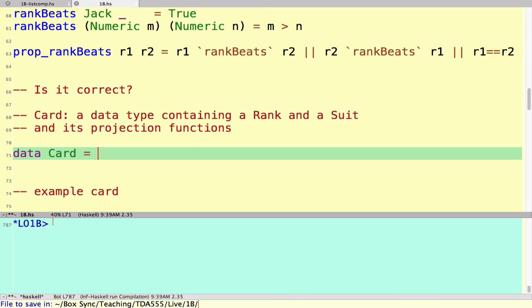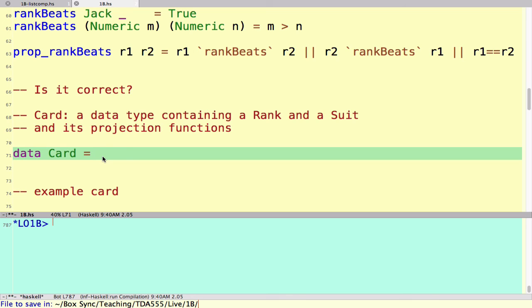We haven't got any choices between numeric and non-numeric. But it contains more than one thing. Just like a numeric contained one thing, an int, this would be a type that contains two things, a rank and a suit. When there's only one kind of thing in a data type, there's a common idiom, a common way of writing the type, and that is to use the name of the type as the same as the name of the constructor.